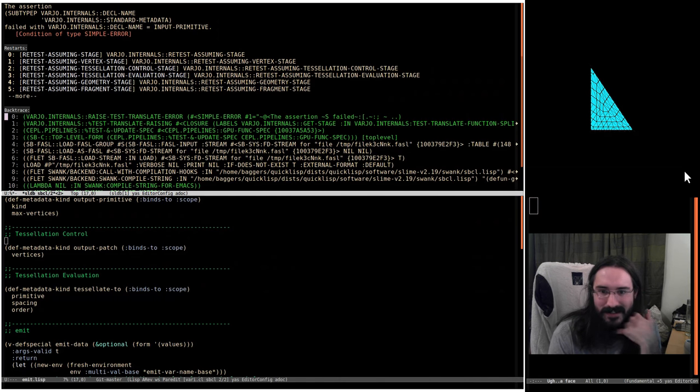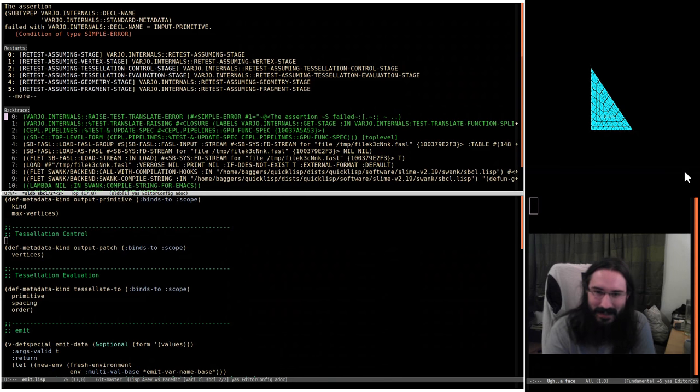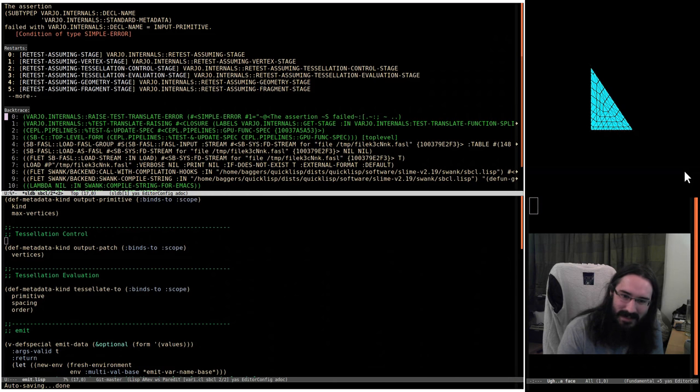Let's see what's going on over here. Already made it. Thank you, sir. See, Jace is now expanding on his description of what's going on. I'll read this quickly. The TCS decides how the abstract patch gets generated and makes the abstract patch from the verts coming in from the vertex shader. Primitive generation makes the abstract patch as a bunch of primitives in normalized barycentric coords. TES maps points from the normalized barycentric coordinate space into points in world space using the points on the output patch. Fine. The problem is, you've essentially rewritten the GL documentation.